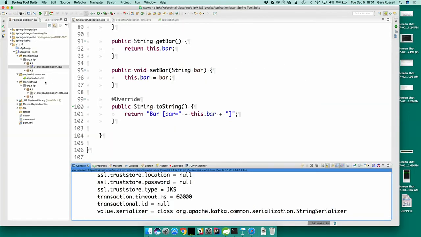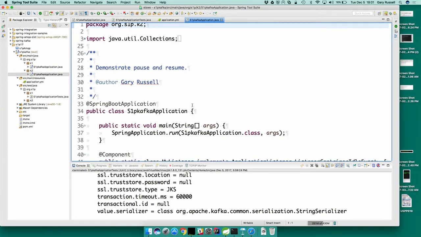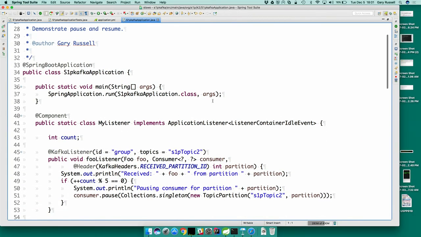The second thing I want to show is that now you have access to the consumer object itself.